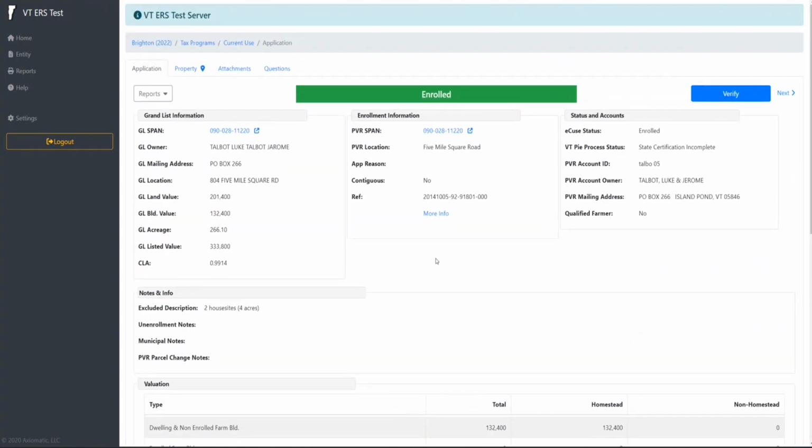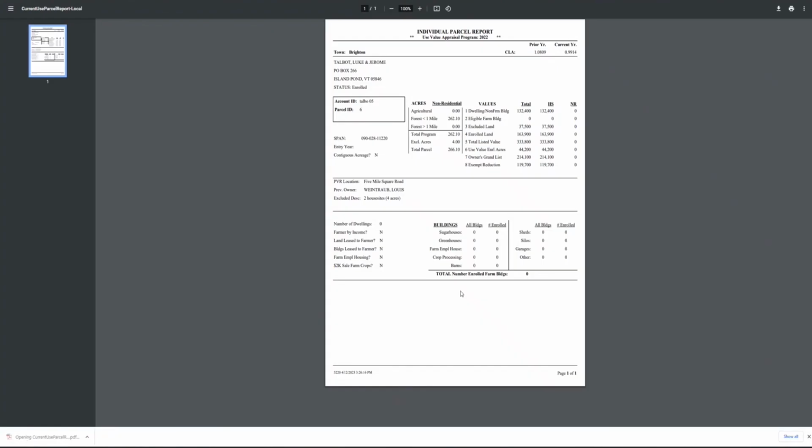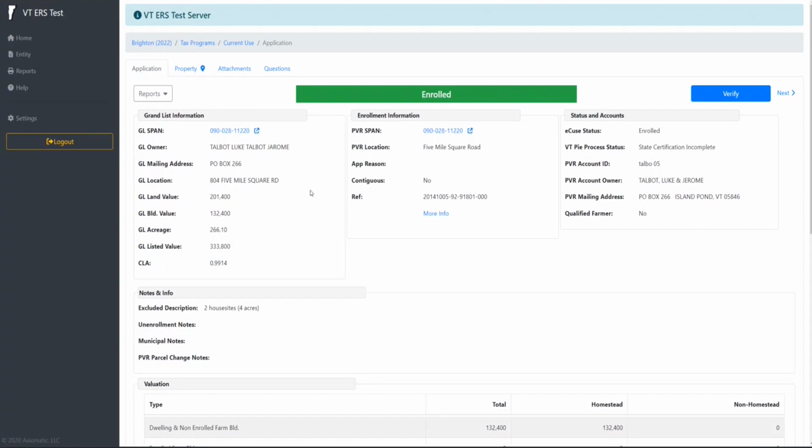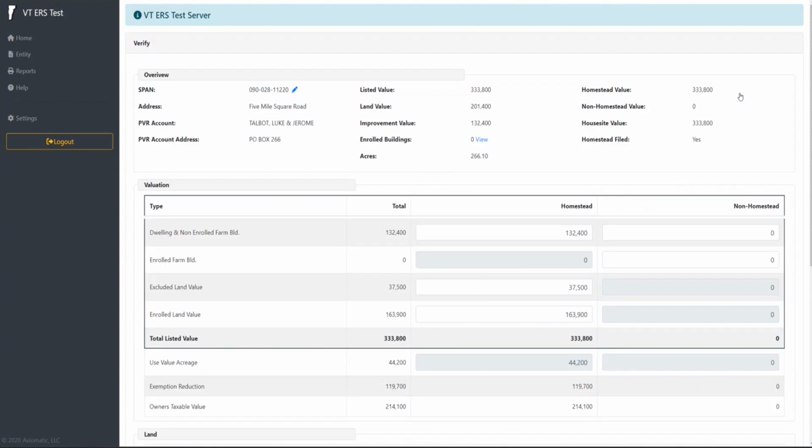What you really should be doing just from a workflow point of view is coming in, and I think your DA would like you to run your report. I have both because I'm signed up as a super user, but you'll have this PDF report of your parcel information, so you can save this, you can print it off as your DAs usually advise you to do. So we'll go through here, and you'll notice I do have a homestead here. My values have moved over to homestead. You'll notice I can't enter anything into the non-homestead over here. Enrolled farm buildings are always non-homestead, so this will never be enabled whether or not you have a homestead.